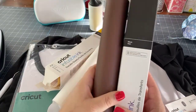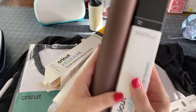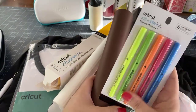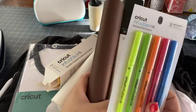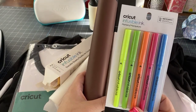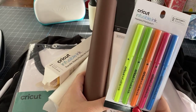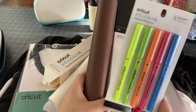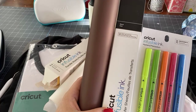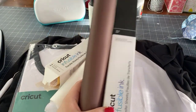Now, Infusible Ink comes in a lot of colors and a lot of patterns. This is called a transfer sheet. It also comes in this, which are markers. We're not going to talk about the markers today, but we can talk about them in the future because they're a lot of fun too. They're slightly different, but just so you know, they're in the same grouping of product, Infusible Ink markers. They have some slightly different ways of doing it.